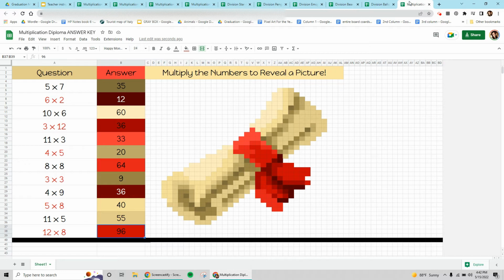We're going to use this one here. We're going to change the red colors, and let's say we want to make them blue. First, we want to make sure the answers are filled out, so you would answer it first. And you can see that every answer box has a color associated with it. We are going to be changing those colors only. And if you ever want to see where that color shows up in the picture, you could just delete the answer and put it back in and it'll show you where that color shows up.